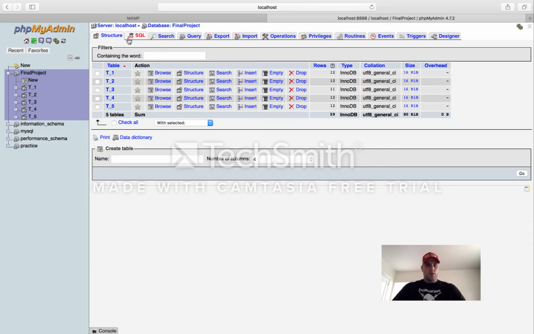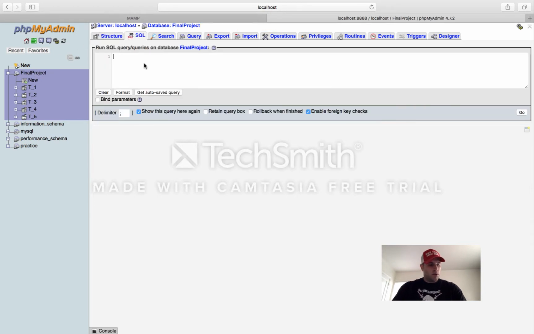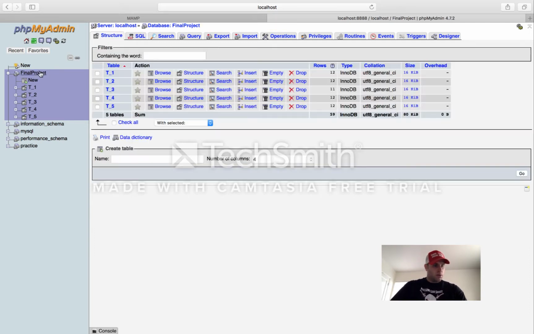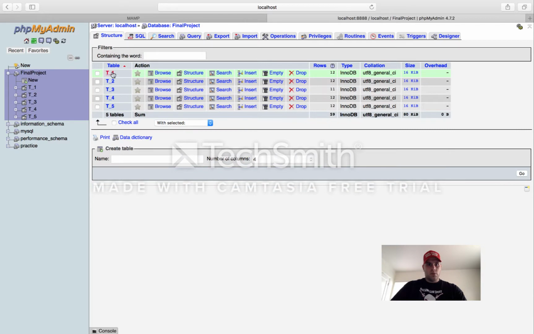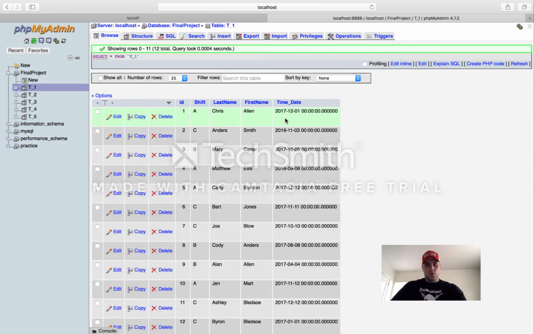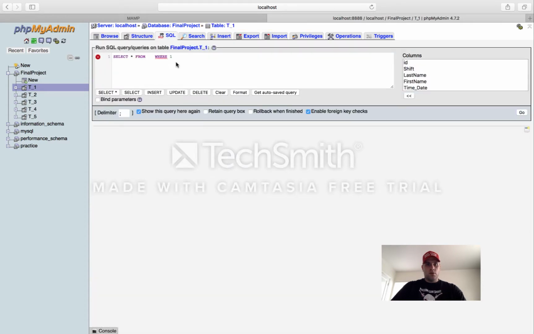Alright, now I have a couple tables that have dates on them. So we're going to change the way the date looks. And which table is it so I can show you? So table 1. Go over here. So table 1, notice the dates look like that right now. So now we're going to go into here.